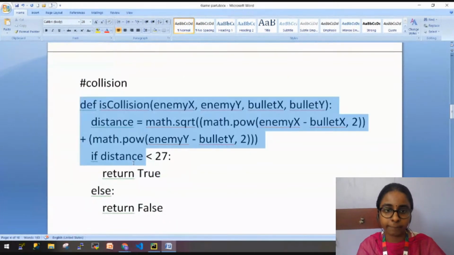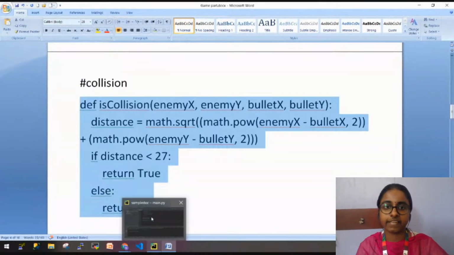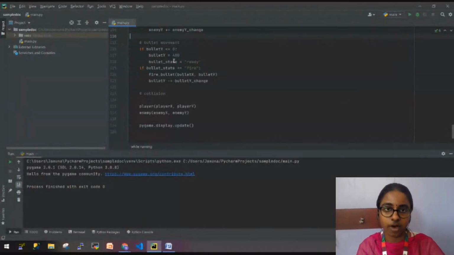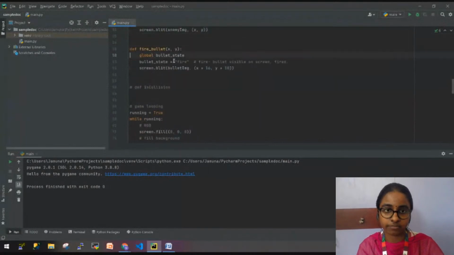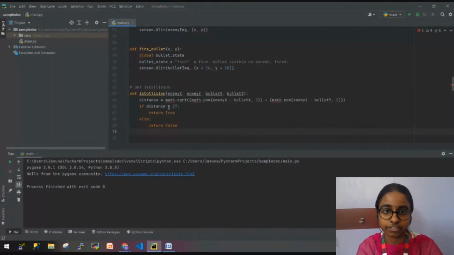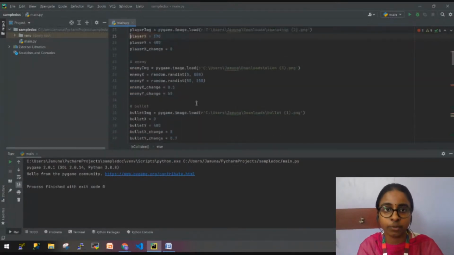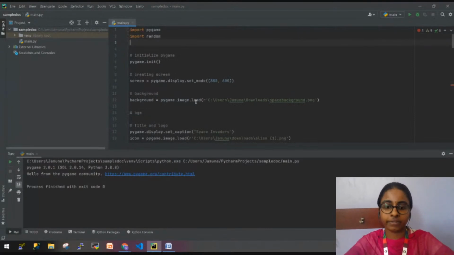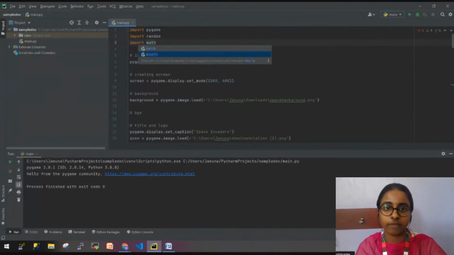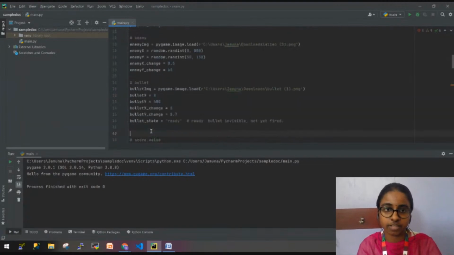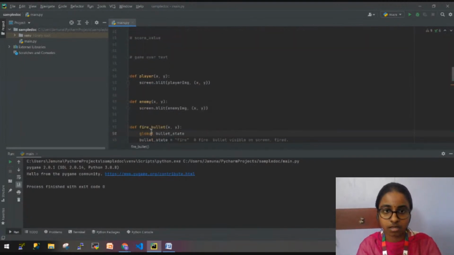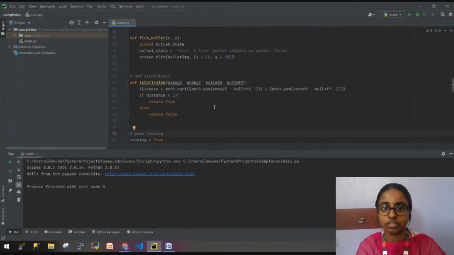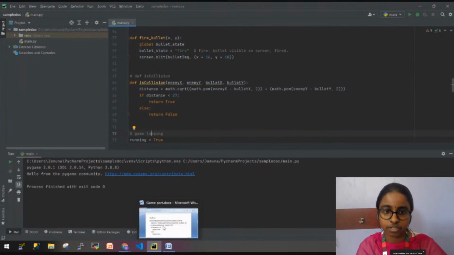Let me just copy this and paste it in here. I'll go up because that's where I have all my function definitions. I'll paste it here. Okay, so now that's done. If you look under math, we have a small red squiggly line. Why do we have that? Because I didn't import my math library yet. So I'll go up here and import it. Now that that's done, if you see down here, you wouldn't have that squiggly line anymore. So we've done the function definition. Let's go back.